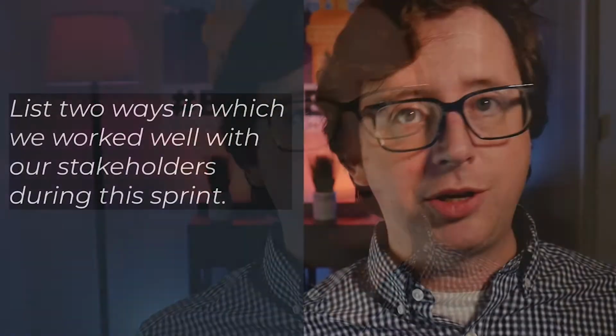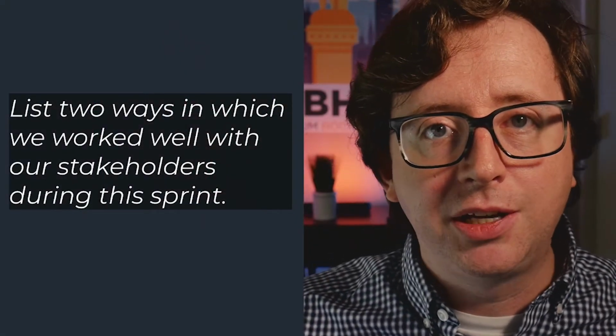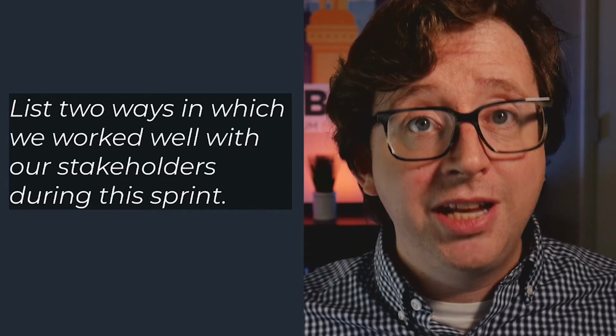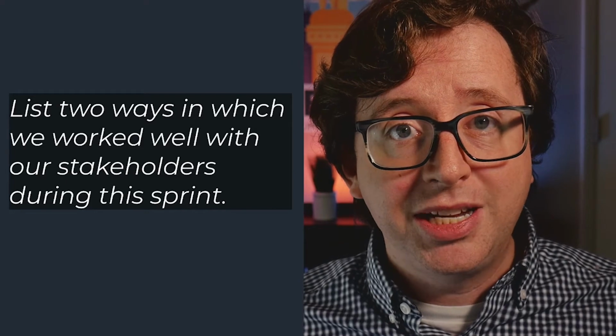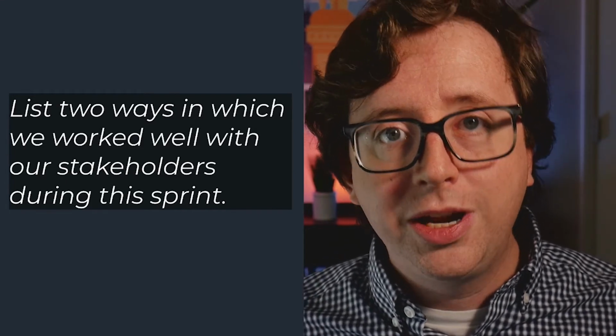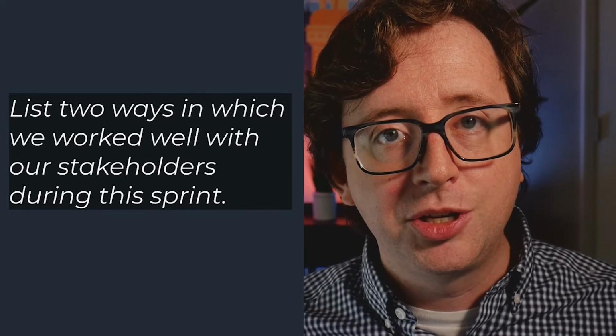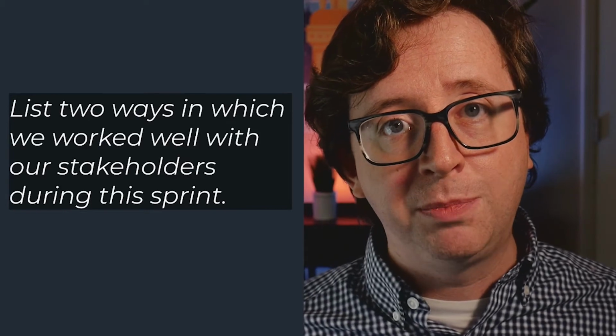So, in this question, we ask our teams to list ways that they actually interacted with them. And Scrum Masters, if they don't have tangible examples that they interacted with their team in a sprint, it's important that you work with your product owner and coordinate those interactions and those relationships. And when you see things that are going well, you figure out how to amplify that.